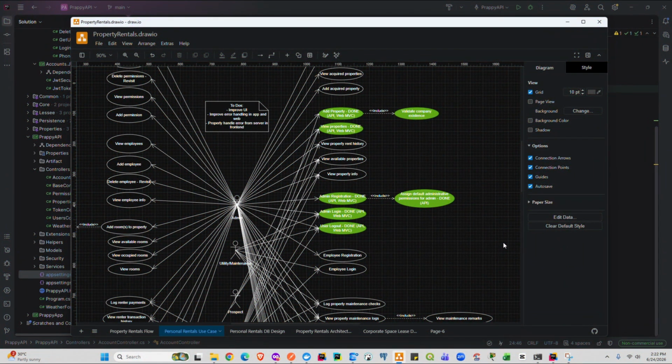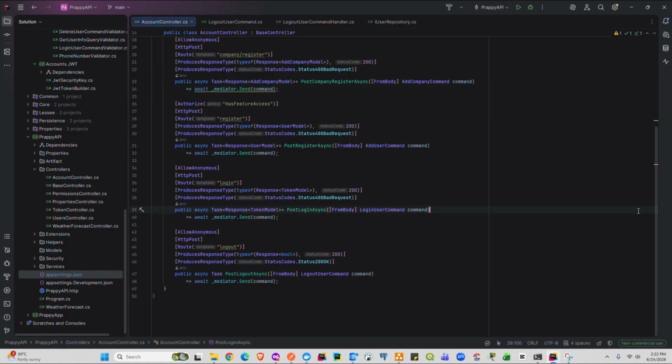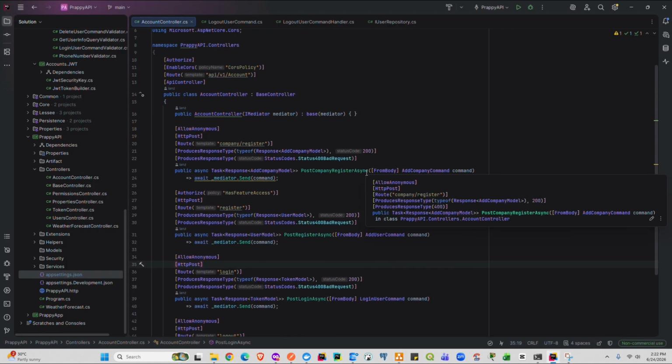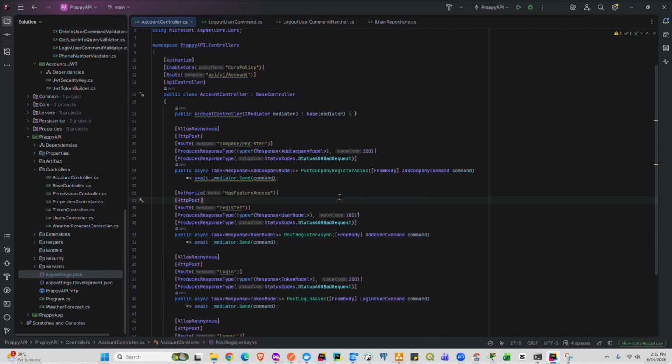So for this video, we will walk through the implementation for the user logout feature for our custom property rental management web portal. And we will start from the back end through the front end, and without further ado, let us start. So right here, we will start with the back end first and then go through the front end as we go along with the implementation.